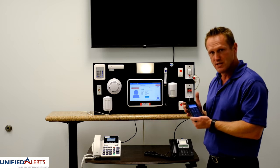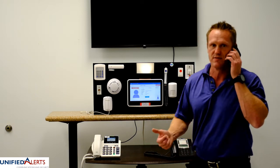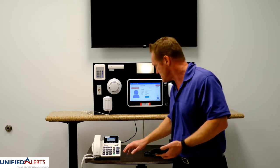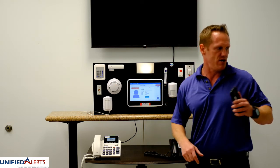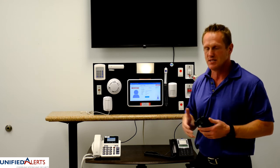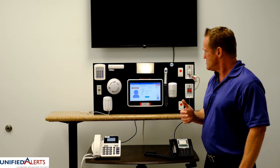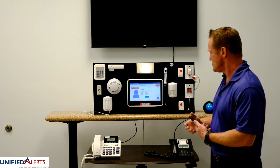You can actually call into that resident's room and speak to them — two-way talk. You could say 'Larry, do you need help?' and maybe all Larry needs is some water, saving a trip. If the alert is not cleared, it escalates — sending to the mobile app, desk phones, setting off lights, going to infinity until someone answers and takes care of that resident. We can also send alerts to emails and text messages. There's no need for just lights, bells, and whistles — you can go completely silent for any alerts.